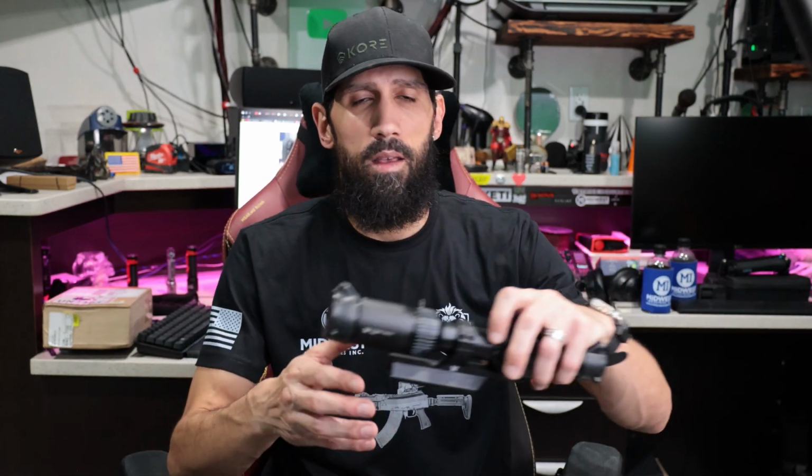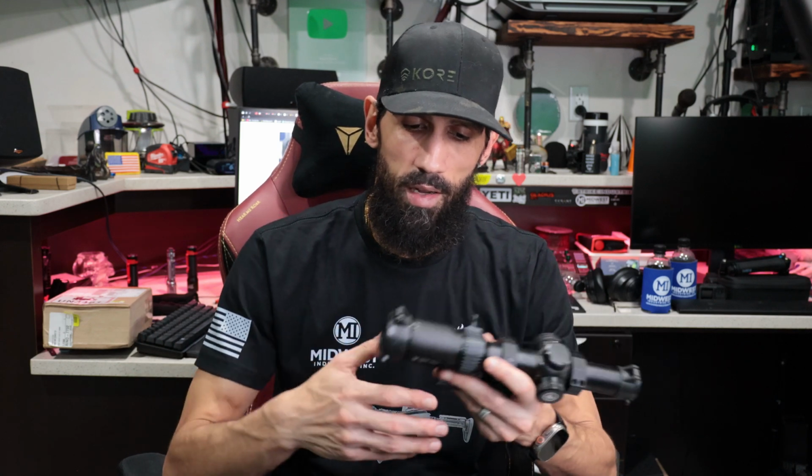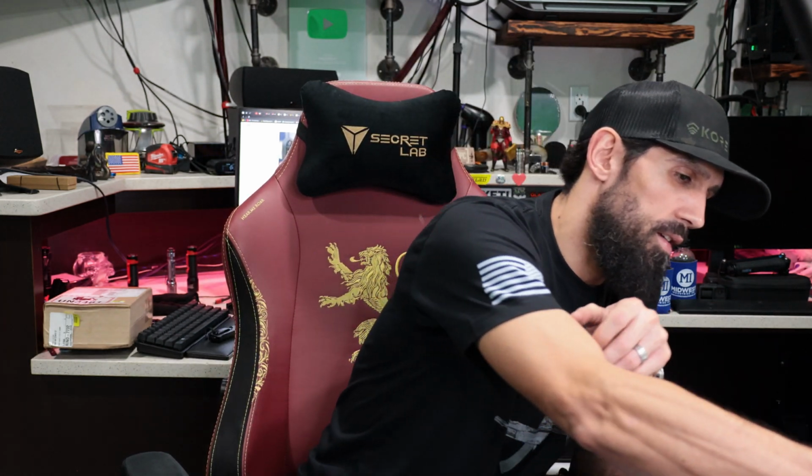So stay tuned. This rifle is not done. I am still going to add some lights, probably some foregrips. We're going to tack it out. I also have a scope because we're going to be seeing the difference in accuracy between the irons on a traditional AK and the Hollow Sun 510C, and we're going to test the distance with a scope. So stay tuned. Good things coming.